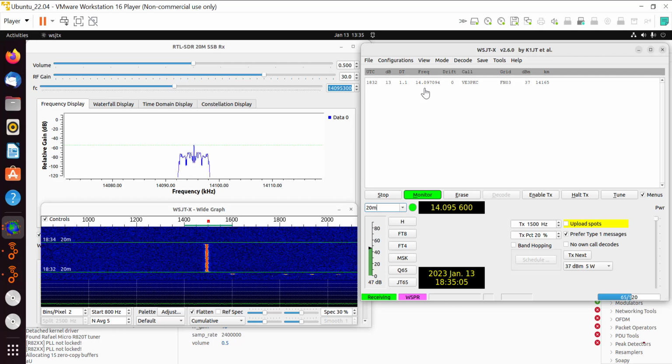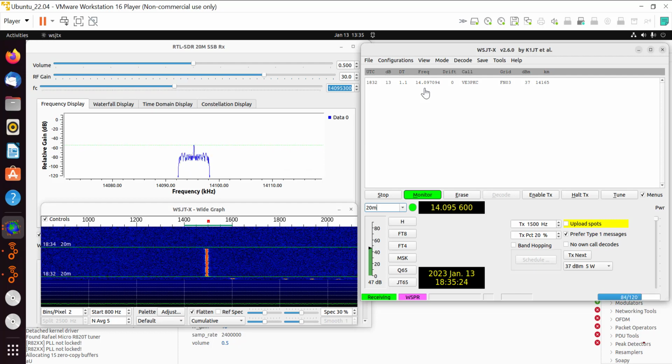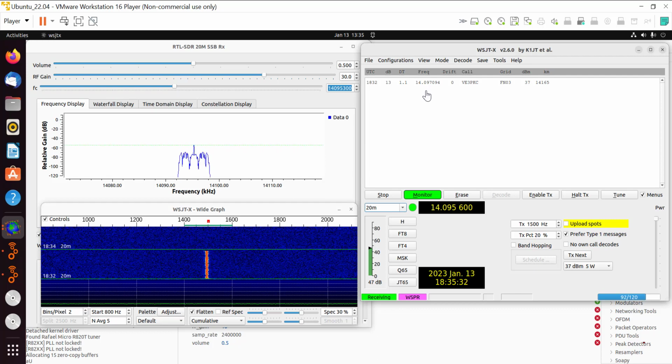So what we've done on the receive end is we tested the continuity with a 1 kilohertz tone. Then we put on WSJT-X Whisper and we decoded it with GQRX, and then we used the GNU Radio SSB receiver to do the same thing. So, success. It looks like using the HackRF One, you could use that as a Whisper transmitter. On my particular unit, I can only produce minus 20 dBm because the final amplifier there is either not there or it's not working. The specs say that the unit should give at least 5 dBm. So with an LNA on that, you probably have enough power to do some successful whispering.